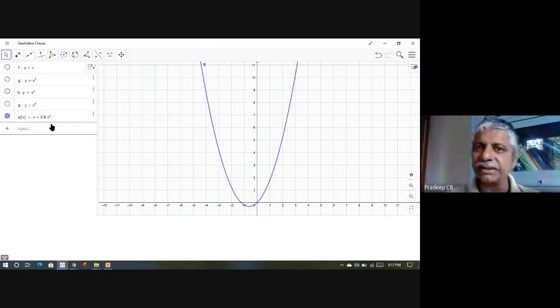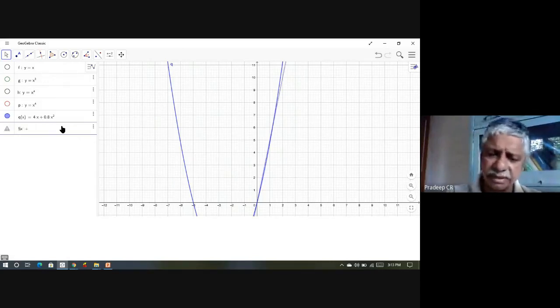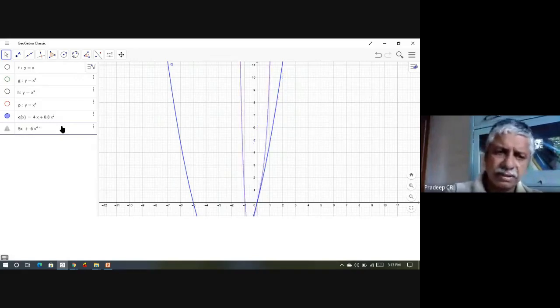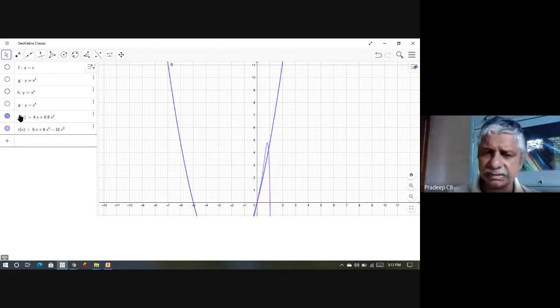These are some observations which I want you to be aware of. What I want you to be aware of is that these coefficients will dictate how the geometry of the curve is. That's what I want to convey. Obviously I don't have so much time, so you can plot out different polynomials here. I'll just put randomly something, 5x plus 6x power 4 plus, or why should it be only plus? It can also be minus sometimes. So minus 10x power 8, something. I just randomly put some numbers. So you see, this is how this curve will look.